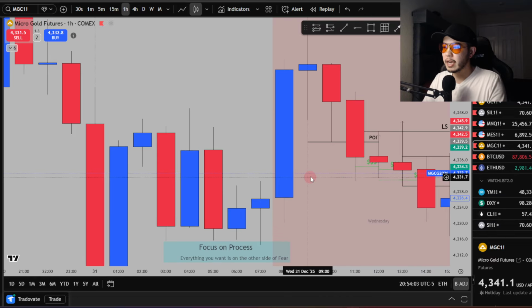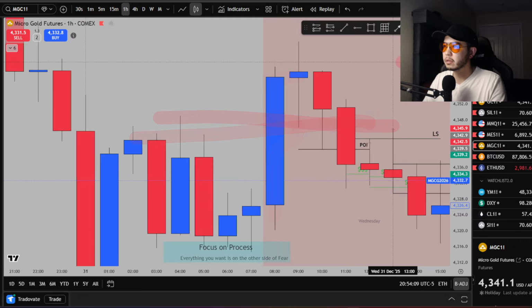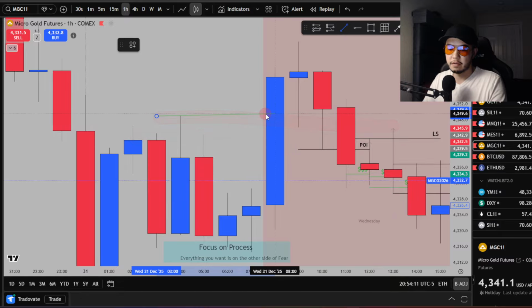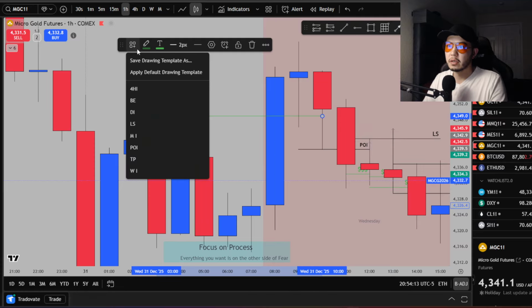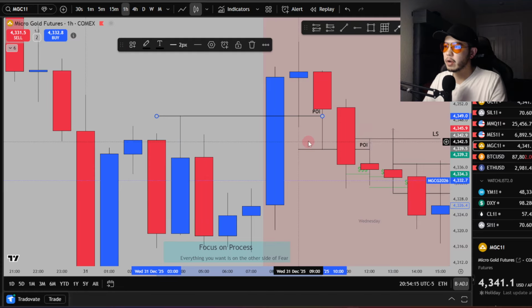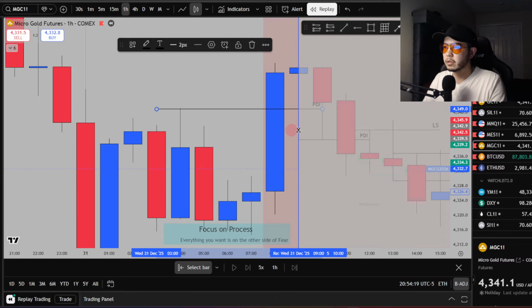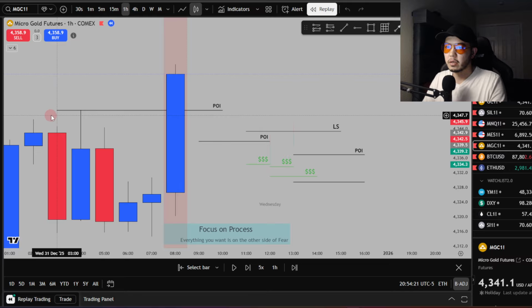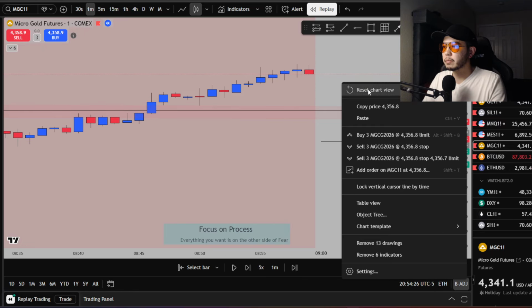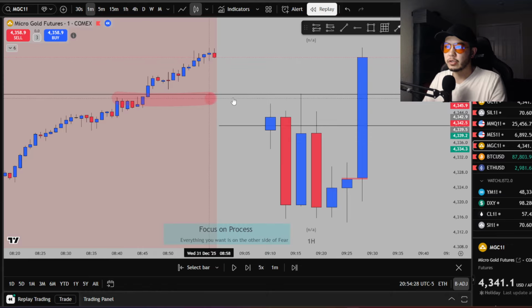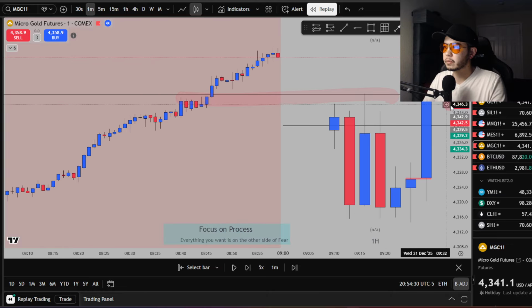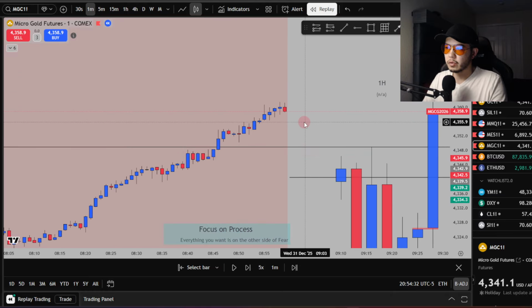So today the market opened. We got all these POIs. If you wanted to trade the first one, you could have. You just put your POI right here. Let's go to replay bar, start new. Let's go here. So that's your first POI. You go down to 1 minute, you set your alert in here, and you just go about it.